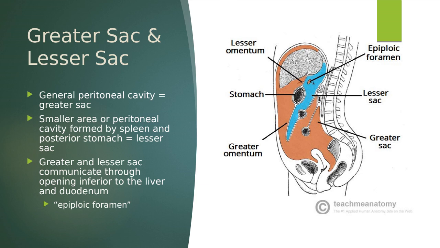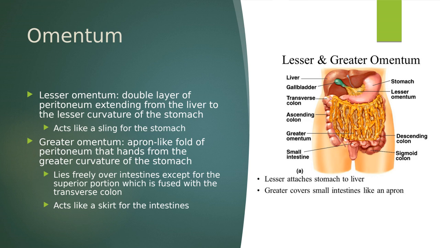So moving on here, we're going to continue talking about our omentum. So we have, again, kind of like the sacs, we have two of them. We have a lesser and a greater. One of them is going to be bigger than the other, obviously. Our greater omentum is what's going to be highlighted in this picture here. It's going to be this little apron that's a folding layer of peritoneum that hangs from the greater curvature of our stomach and drapes forward and drapes down on top of our intestines.